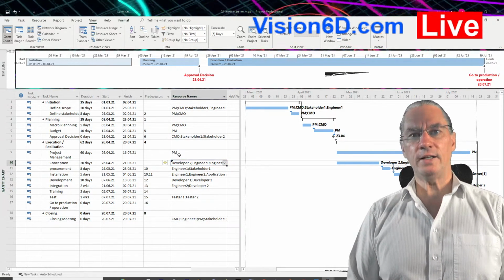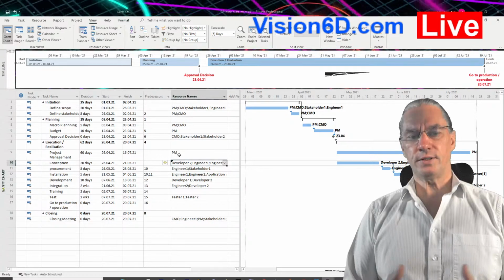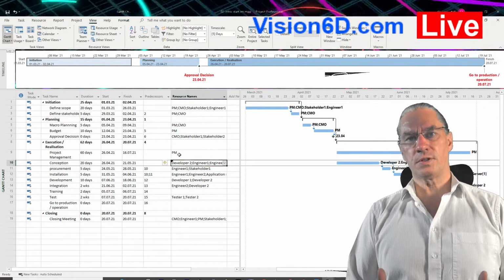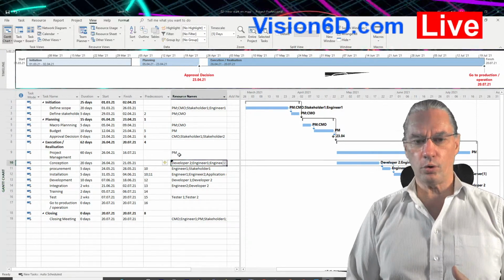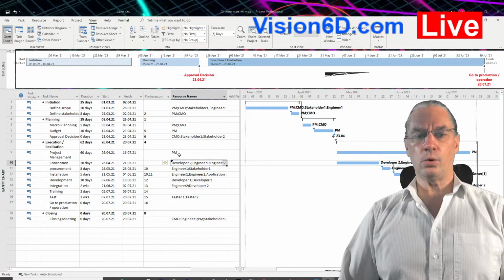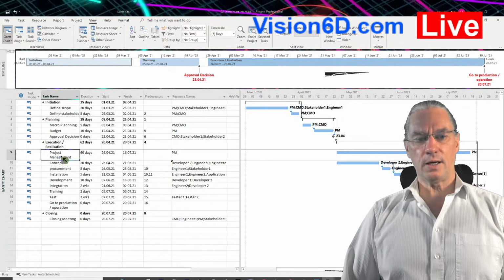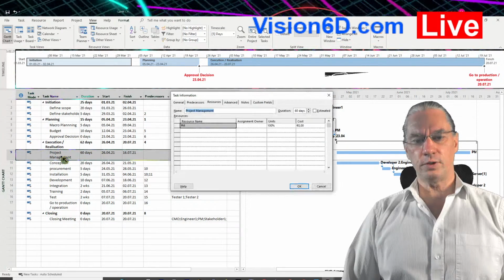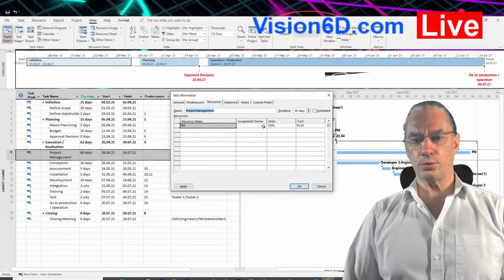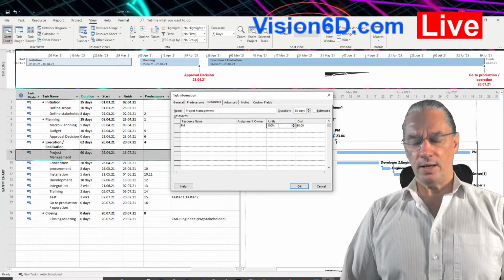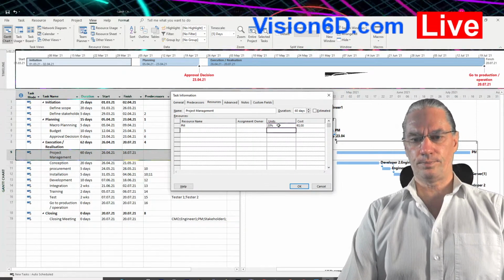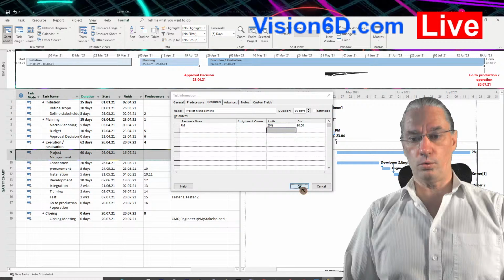So he is in reality working at 20% on that project management tasks, in which he will write reports, assist to meetings, talk with the stakeholders. So for that, I go into the information here, and you remember that we had here the resource and the unit, and I will decrease the unit to 20%, 1 day a week.